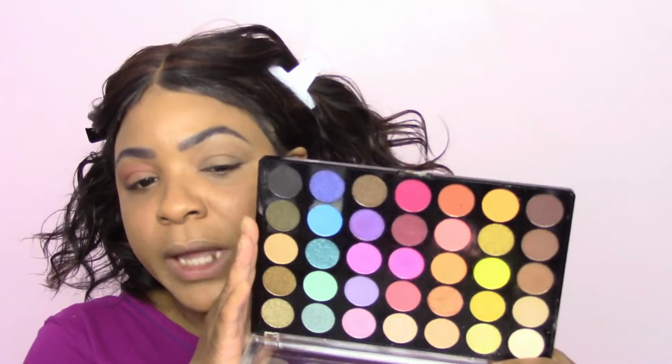So what I'm going to do now is take this shade up here. It's called Totally, with the M514 brush. A smaller brush by Morphe, a nice white synthetic brush. And I'm going to take a good amount of that and actually just lay this on the lid area. Now I'm going in with the NYX Glitter Gold. This is the liquid eyeshadow I was talking about. And this is in the shade Poppy. So, yeah. It's not swatching red, but it's very nice.